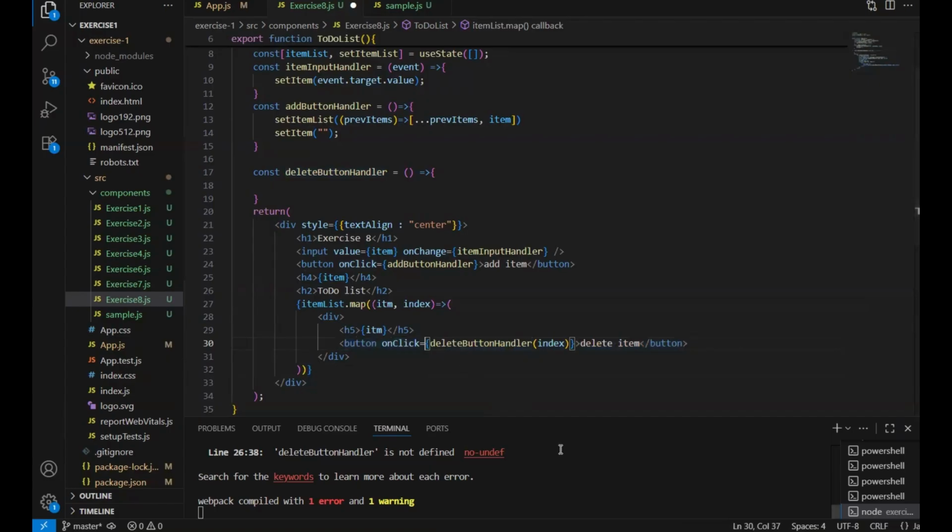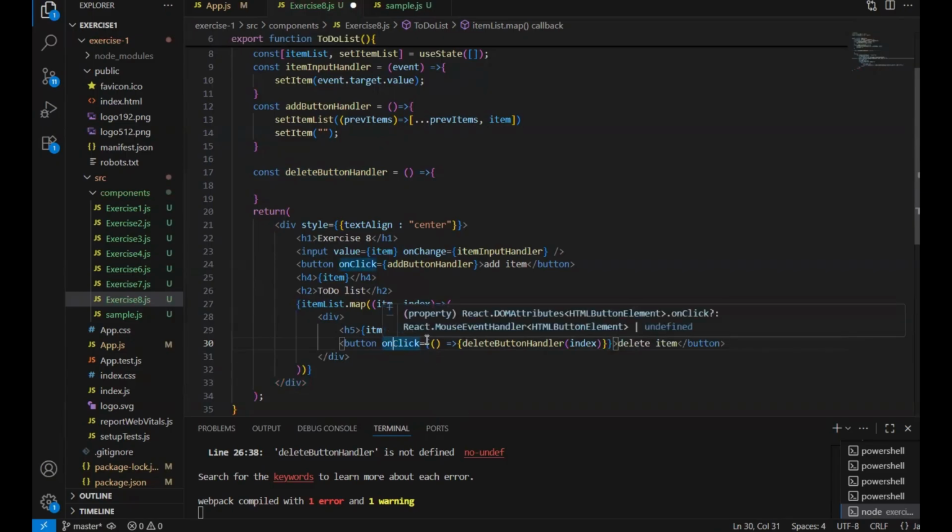In order to avoid that, we're going to pass this as a function. So this way, it won't execute as soon as the button is getting created, but it will actually wait for you to click, and then it goes to this function, and it's going to execute whatever delete button handler is going to do.